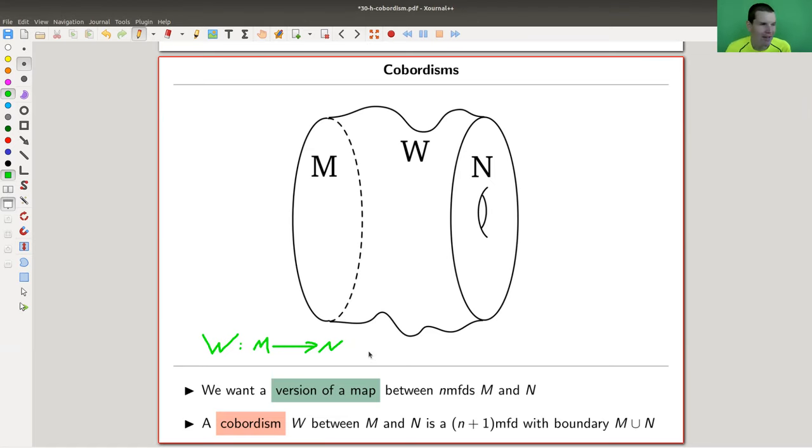I should have used different letters. I always hate M and N. It always sounds the same for me. I should just call them A and B. I'm sorry. Now we have to go for it. So it's a map from M to N. And the point is, this is an N+1 dimensional manifold. This is an M dimensional manifold. M and N... Oh God. Anyway, this is also an N dimensional manifold.